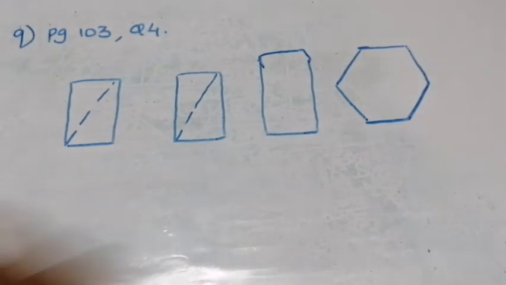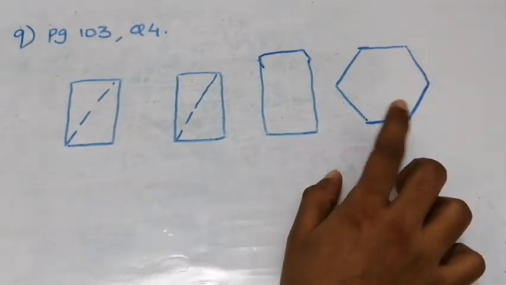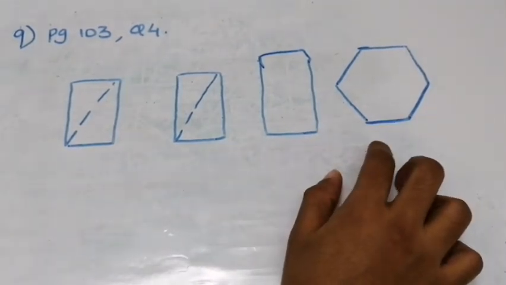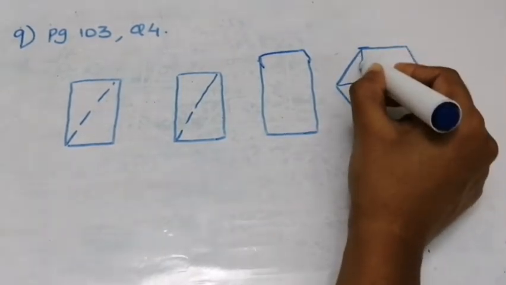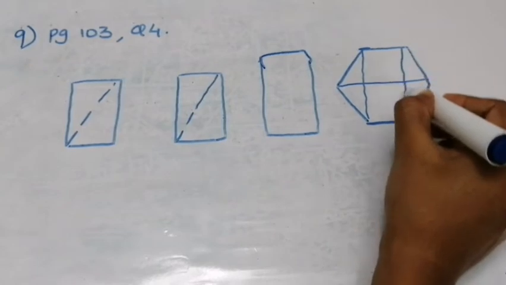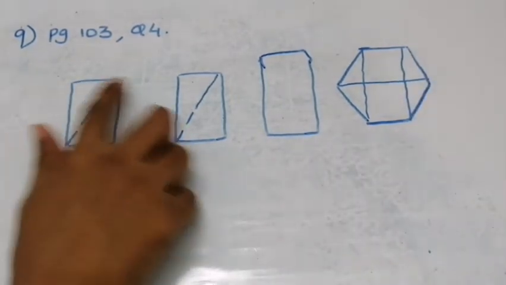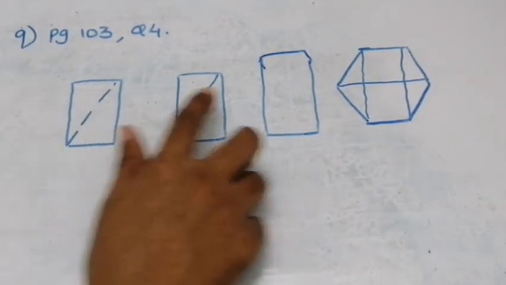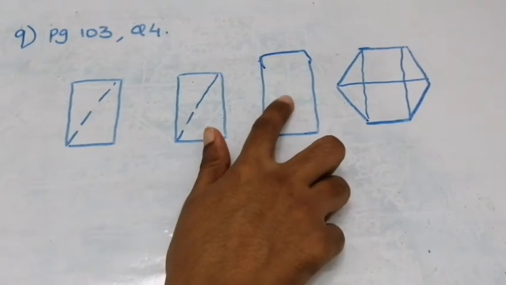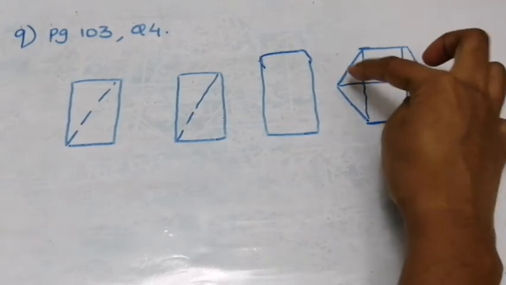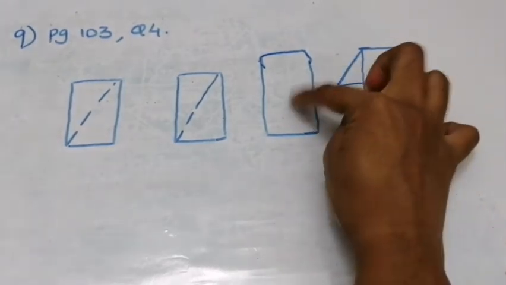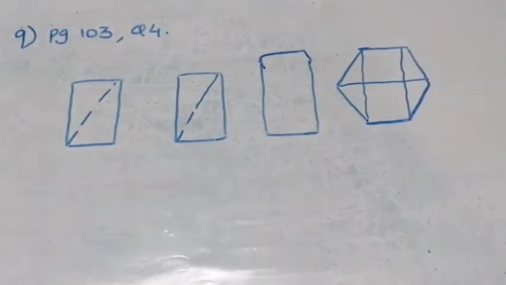Are joined with this rectangle to form a regular hexagon. Okay, then here you can see there is a line drawn like this and here like this. So I hope it is very clear. These 4 triangles are joined to this rectangle and this hexagon is formed. Here you can see 4 triangles and this is our original rectangle.